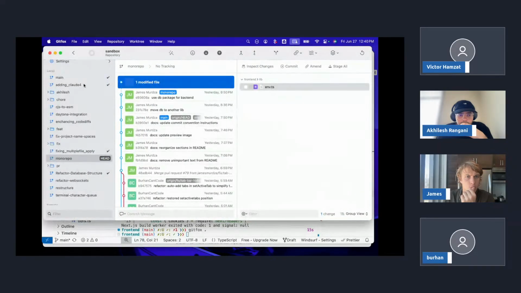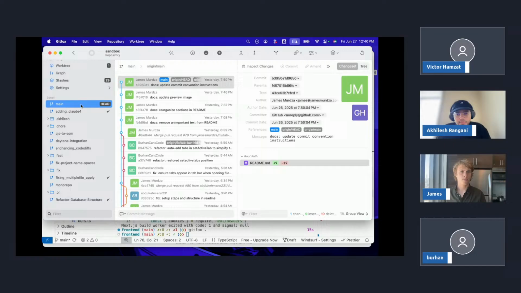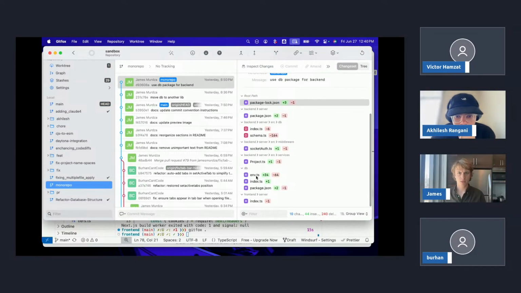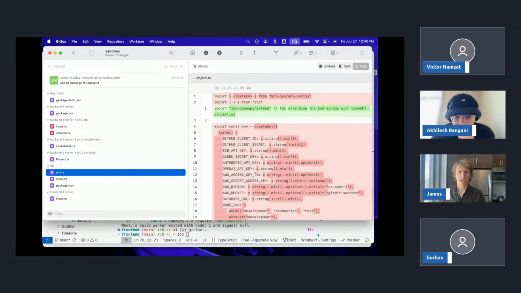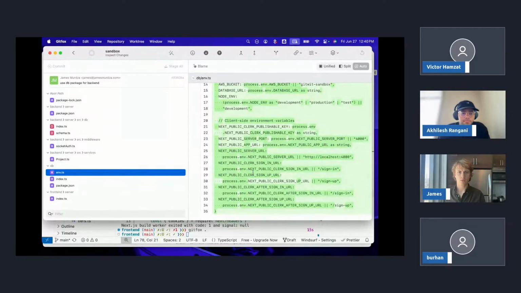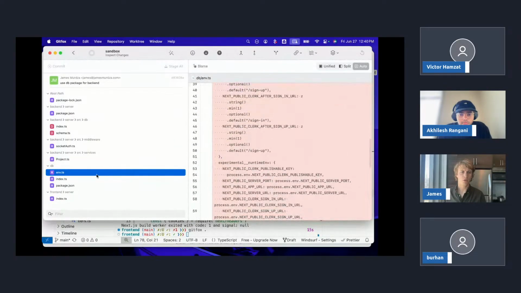Wait, why am I on this? Let me go to the main branch. That's what I was on yesterday. So yeah, I was able to get it to work without the library fine.